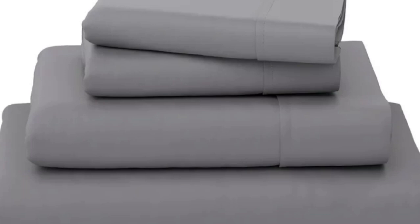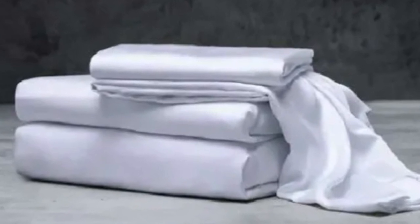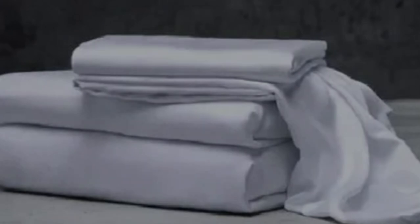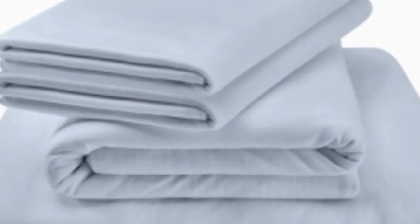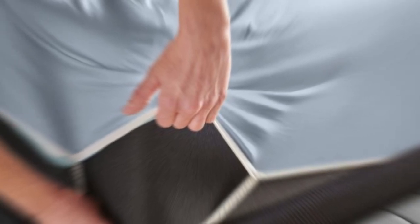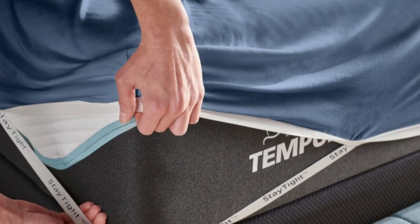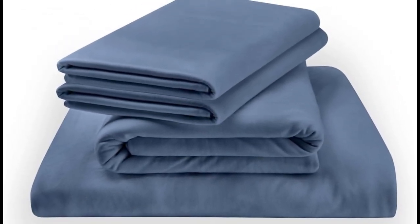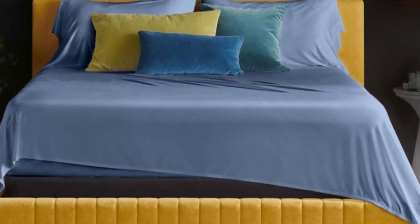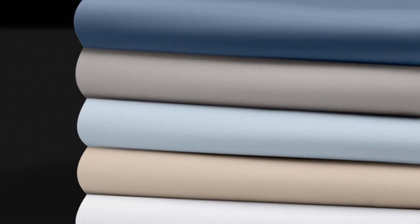What we love about the Tempur-Pedic rayon sheets: the jersey knit gives them a soft, t-shirt-like feel with a bit of stretch for a comfortable night of sleep. Bamboo rayon is great for hot sleepers because it's breathable and moisture-wicking, and coupled with the lightweight feeling of the sheets, they won't trap heat. Tempur-Pedic uses additional elastic bands in the corners of the fitted sheet, which helps it stay in place even if you toss and turn. At full price, a queen-size set will cost around $170, making them pricey for those with a budget in mind. Pros: soft jersey feel, lightweight and won't trap heat, fitted sheet stays in place. Cons: pricey for some.